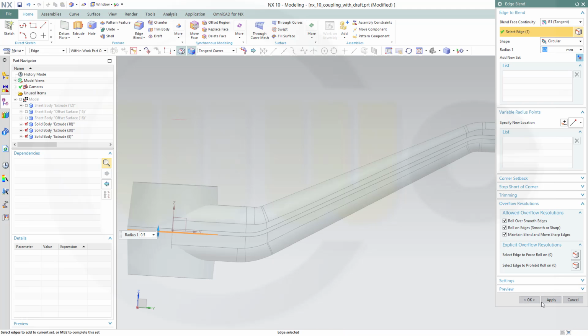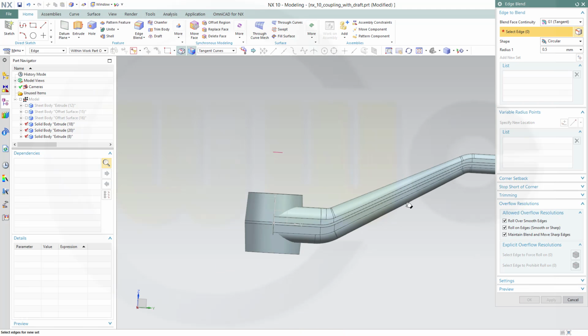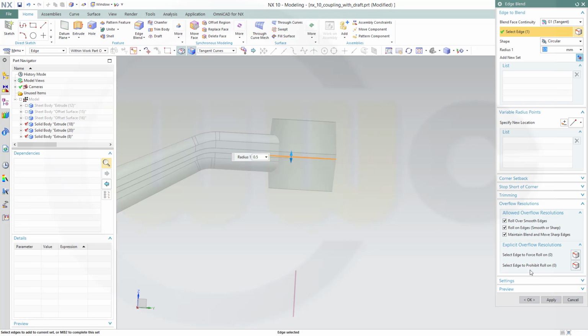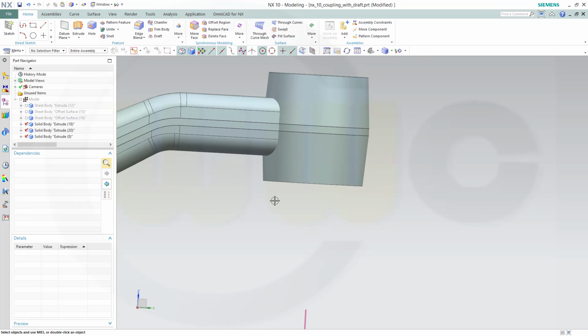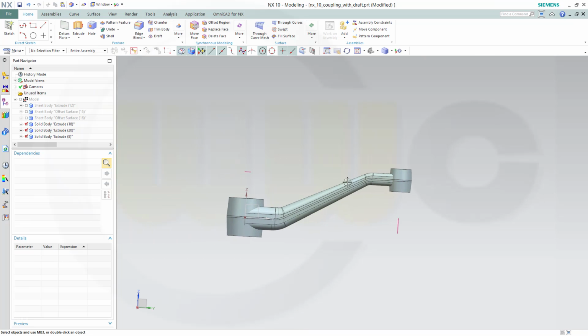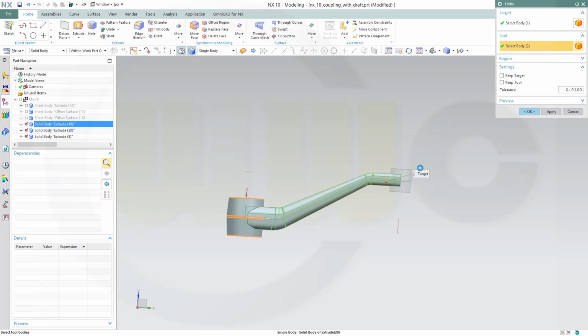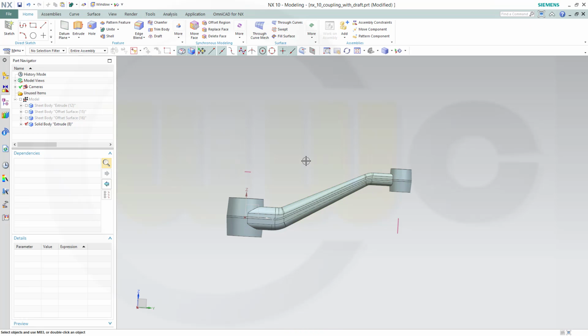On that edge as well, apply. On this edge. And that edge. Okay. Now let's make a union with these bodies. So go for unite. That would be the target, and one tool, second tool, okay.